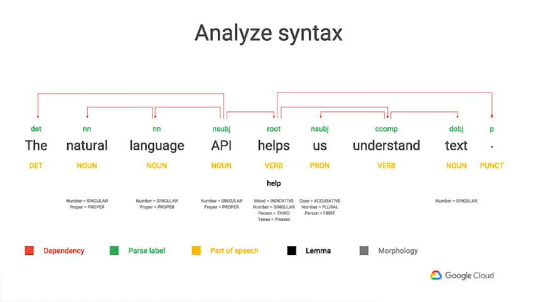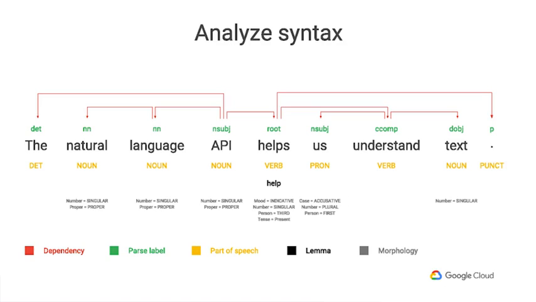We also get back the part of speech, so this will tell us whether a word is an adjective, a noun, a verb, etc. And we get the lemma. The lemma is the canonical form of the word. So in this example, the lemma we get back is help, which is the lemma for helps. And this is useful if you're counting the number of times a particular word is used to describe something in your application. You probably don't want to count helps and help as two different things. You want to use the canonical form of the word, or the lemma, to do that.